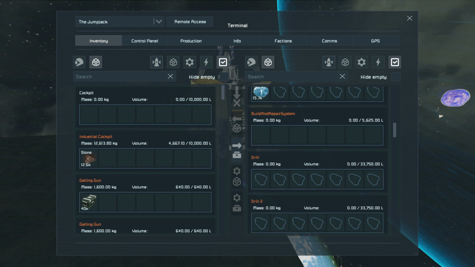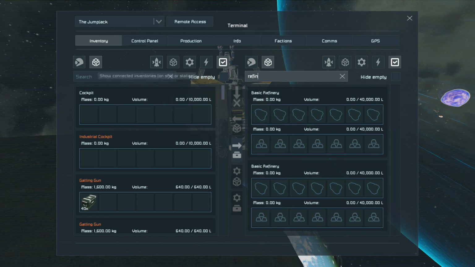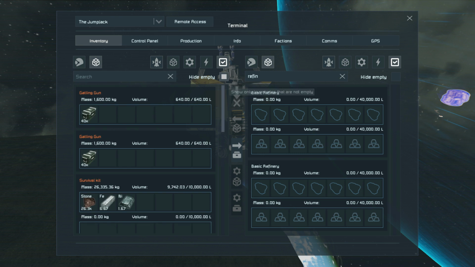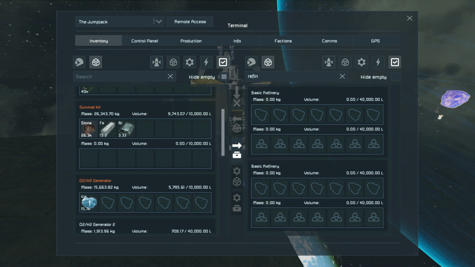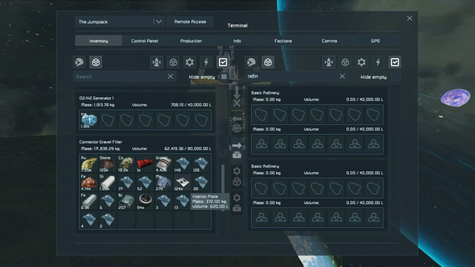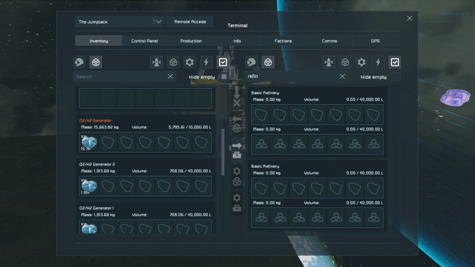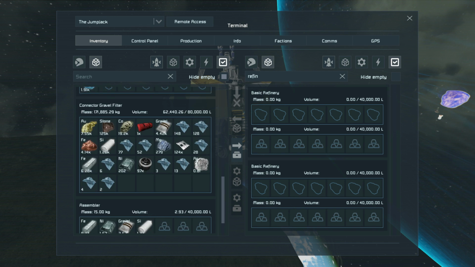Stuff is being drained out of the cockpit, and it should be going into my basic refineries, no? Can I not do that? I want to... Why no transfer? Connector gravel filter? Oh, it's a place to spit out gravel! No, that's not what I wanted! I'm so confused.